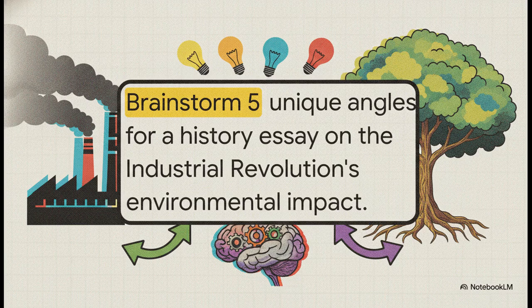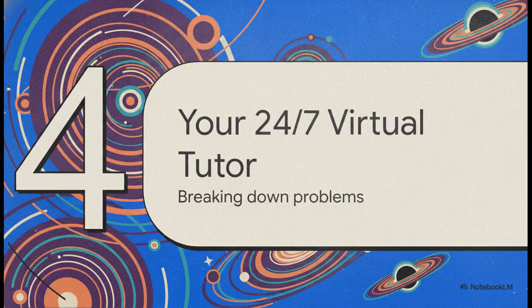The AI might fire back with angles about the birth of the climate crisis, or maybe the psychology of humanity's relationship with nature. You read those over, select the thesis direction that actually sparks your interest, and then you sit down and write the essay yourself. Now, beyond just writing essays, AI is unbelievable at breaking things down.